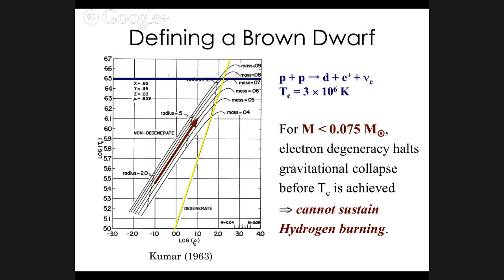As they progress down here, if you remember what we did in class, we talked about degeneracy pressure. See the connection to class, right? And how that was related to the density and the temperature of the gas. So this line traces the degeneracy limit, when material goes from being ideal to degenerate. You can see that when these lines reach this part, they stop heating up as they collapse. They just stay at the same temperature, because all the energy is going into the degeneracy of the gas and not heating up the gas like an ideal gas.